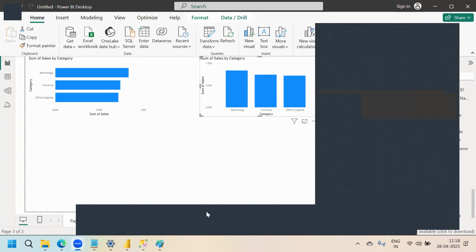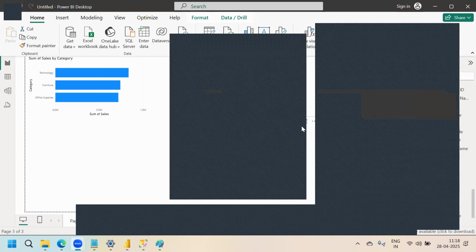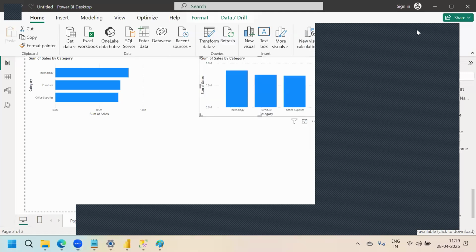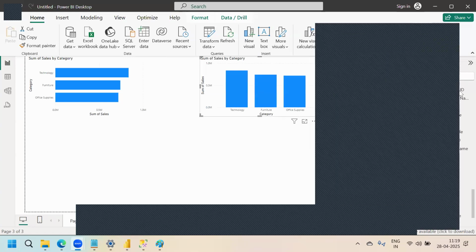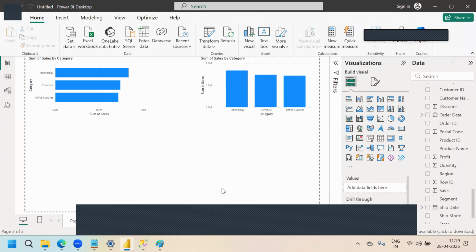So by today, you should understand the different components in Power BI, how to navigate from one place to another, how to connect to a data source, what things are required to connect to a data source, and how to pull the data into Power BI. These things you should know, that's it. How to create visuals, what are facts, what are dimensions, all those things I will explain tomorrow from scratch. Right? Yes, sir.